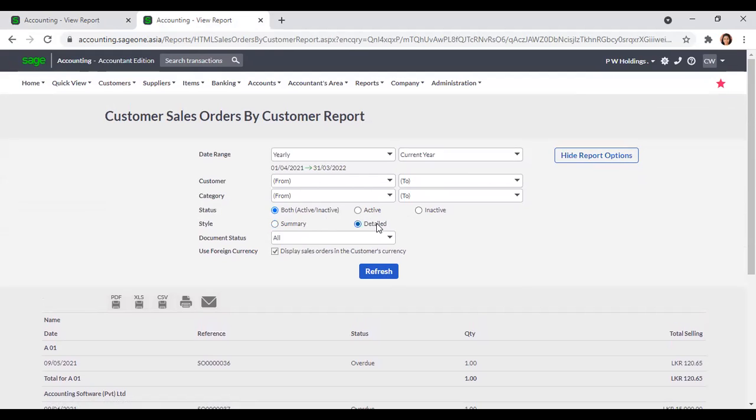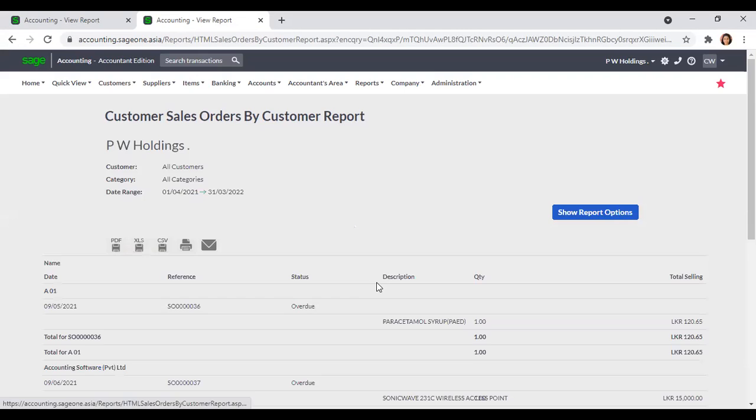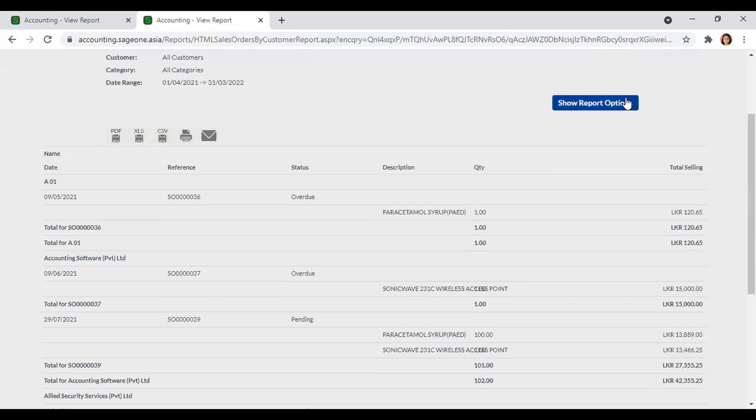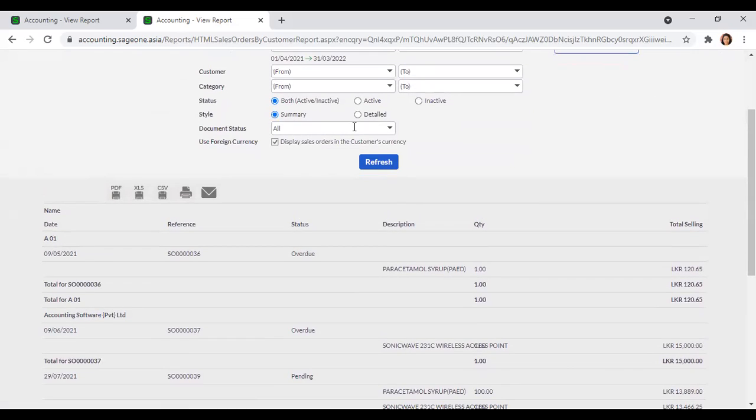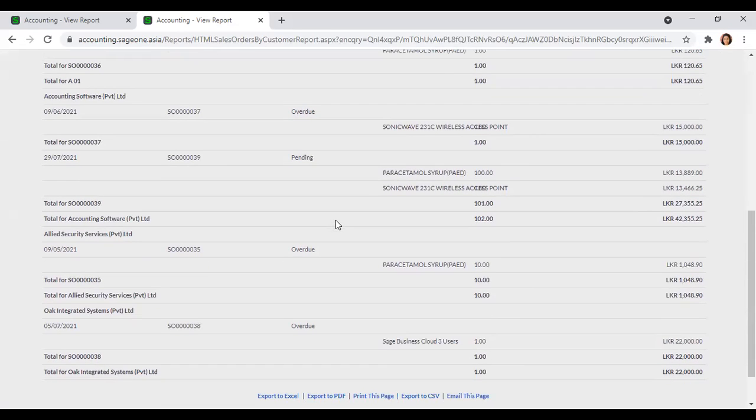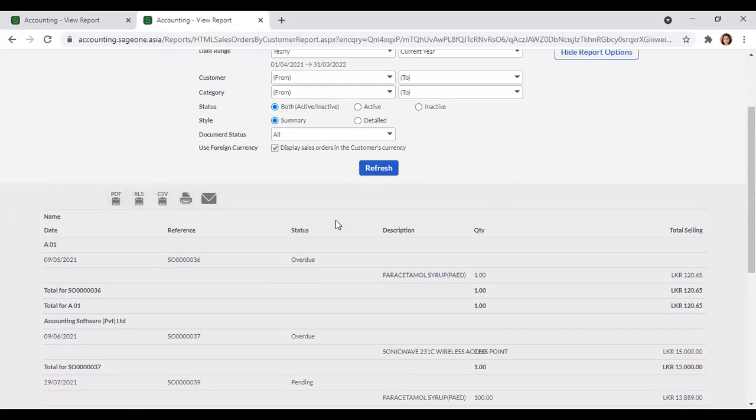And also from these options, you can select active, inactive customers. And from style, you can select detailed or summary. If you select detail, system will display each sales orders line item also. And from document status, you can select pending, invoiced, or all sales orders. And if you tick use foreign currency, system will display transactions in customer's currency.